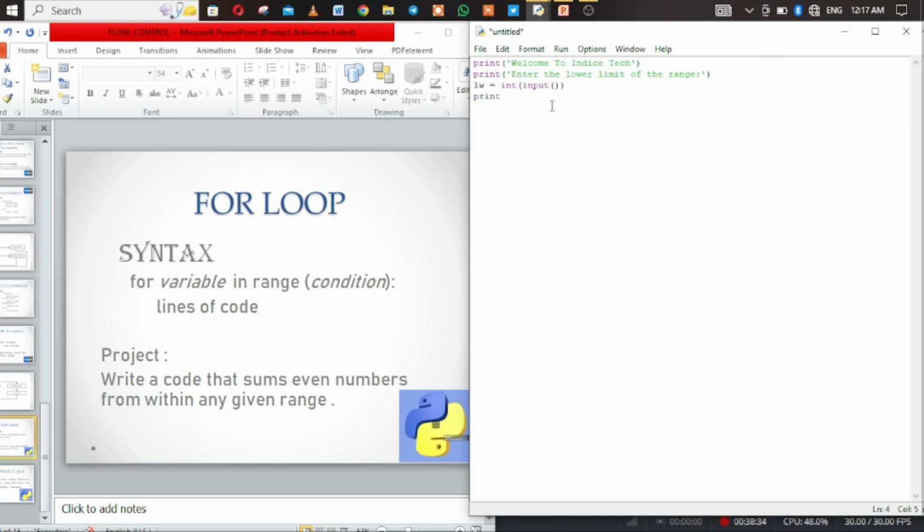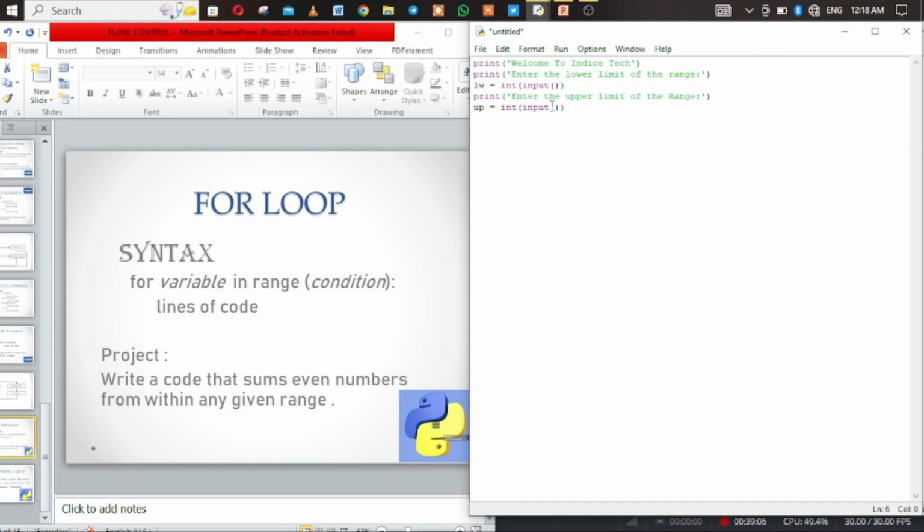Then we ask the user again to please enter the upper limit of the range, and let's say up as upper. Of course, it is an integer, since this would normally return a string value.